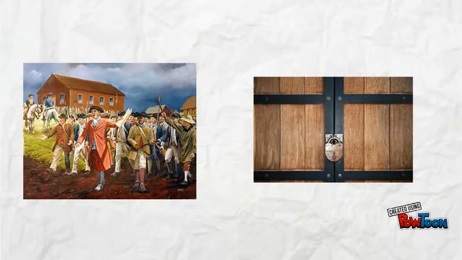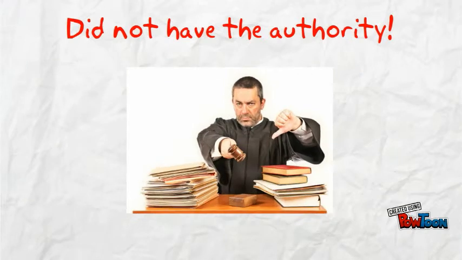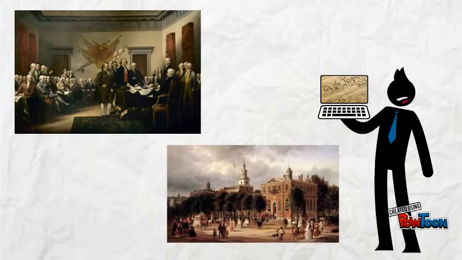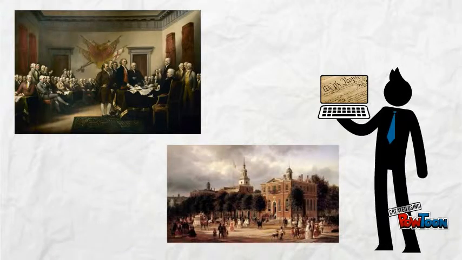Since the federal government did not have the authority to go in and resolve the situation, the militia increased every day and crippled the state. Shays' rebellion was not the only factor that led to the Constitution, but it played a part in revealing that America needed a stronger government.